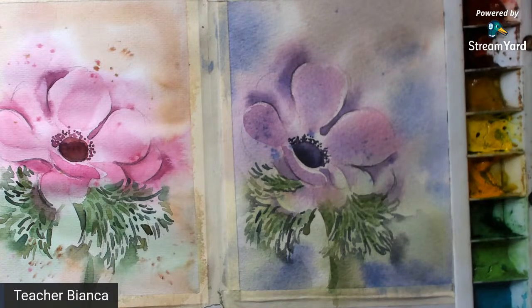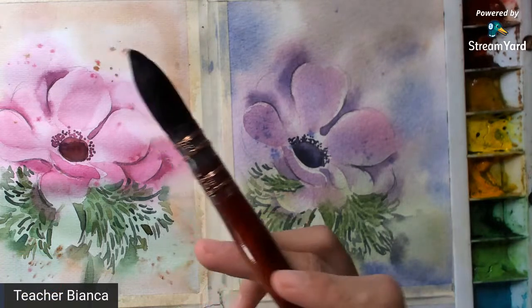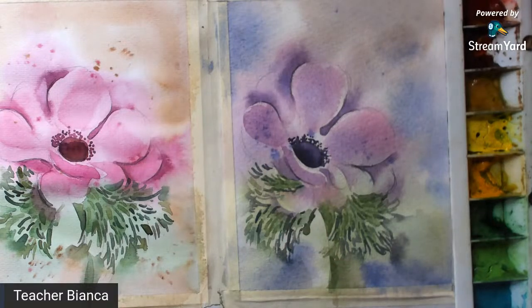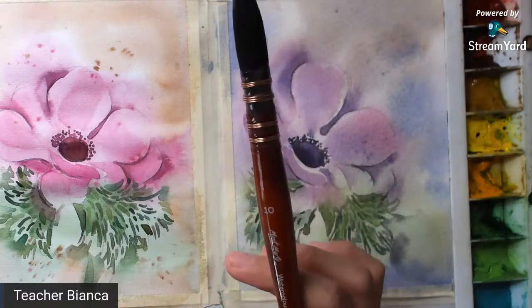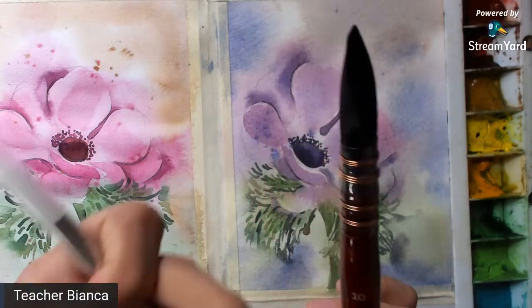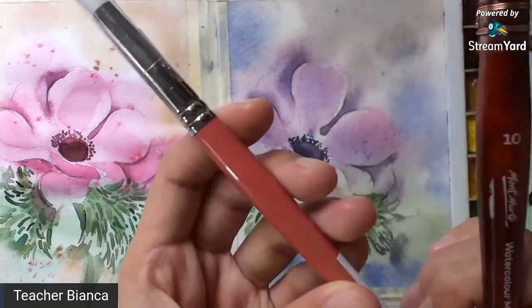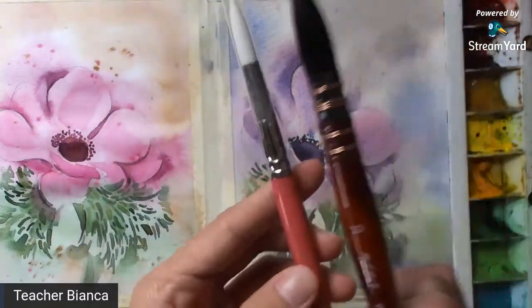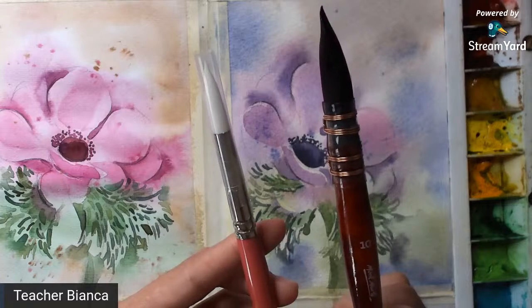Yes, that is a good comment from Neri. Number 10, I have a Holbein number 6 mop brush, and I think it's already huge. The size of the brush differs from one brand to another, and from one brush type to another. For example, this one is size 10 mop brush, but this one is size 12. Where is the size? Size 12 round brush by Escoda. Is this by Escoda? Yes. See, this is size 10, this is size 12, and it's bigger. Because this is a mop brush, this is a round brush.